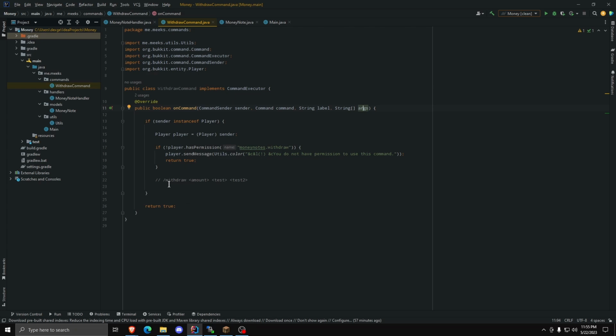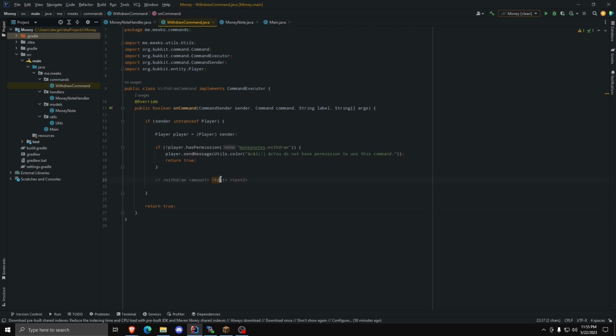So if someone typed a command in this way, they have /withdraw and then they put the amount, and then they have something else here, then something else here, then this would have a length of 3, and therefore we don't want that.